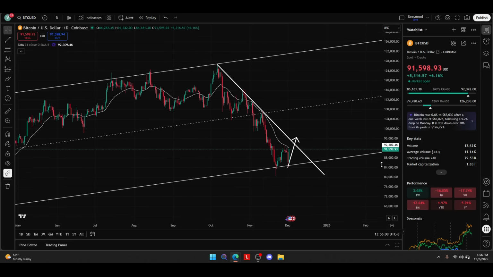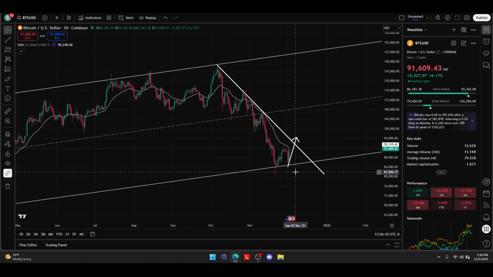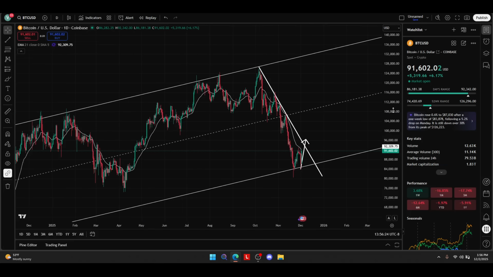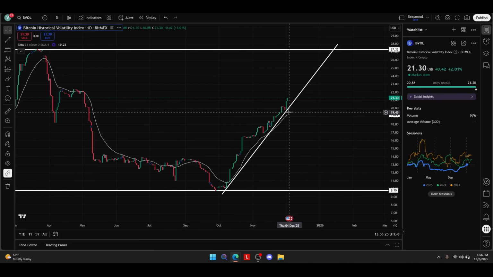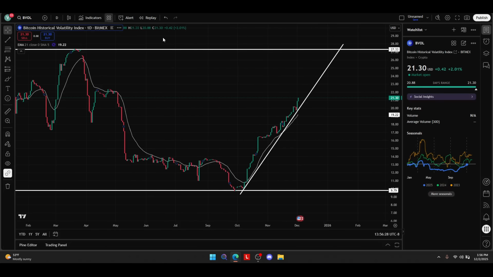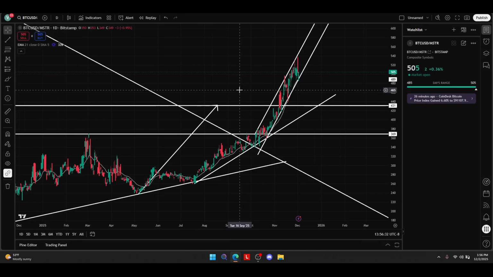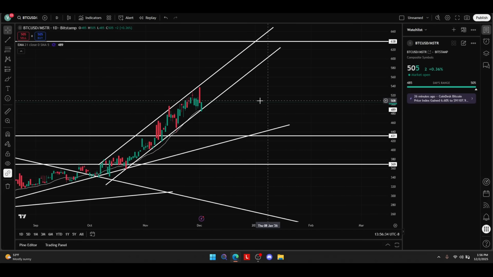So this is what you want to see near the lows at support. When everyone is giving up, a lot of traders are short. They probably have a bunch of stop losses right up here above these swing highs, right over here, right over here, right over here. So we'll see if we get that short squeeze V bottom reversal or not. So volatility is climbing up. I think this is a good sign for Bitcoin. And yes, that's probably going to help MSTR pull back as well in its downtrend. Bitcoin's price divided by MSTR's price, we had a little bit of a rejection yesterday, but we're still being supported by the trend line.